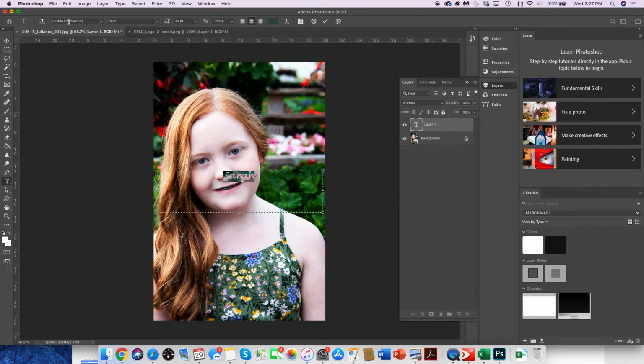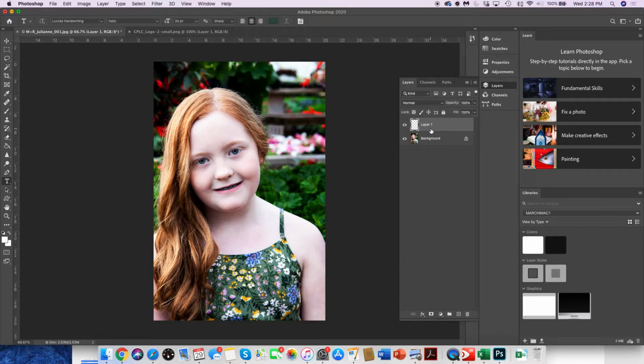So if you want to pause this video and create your text watermark the way you want, I am going to show how to import a logo onto this photo. So first off, I'm just going to drag this and put it in the trash because I'm not going to be using the text layer. But for people who are, I'm going to show you some blending options later on in this video that you'll be able to apply to your text as well.